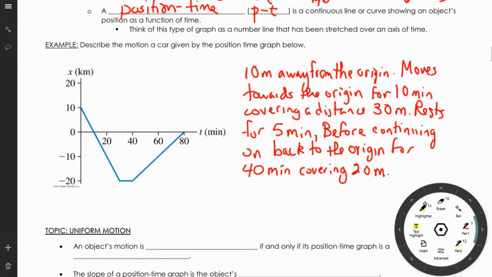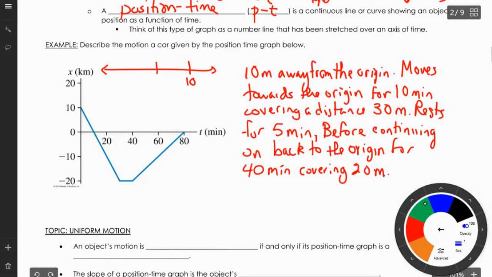Okay, so we could easily plot this as a number line. They started here at 10, and in the first leg of the trip, they're going to go from 10 all the way to negative 20. I know my scale is a little weird. They're going to rest, so I'll put a dot to show rest for 5 minutes, and then they're going to come back to the origin. Then we can do all kinds of calculations to figure out how fast they moved in that first segment, and how it was being accelerated.